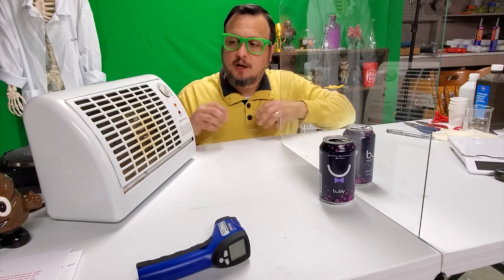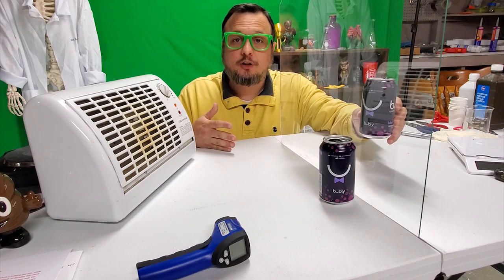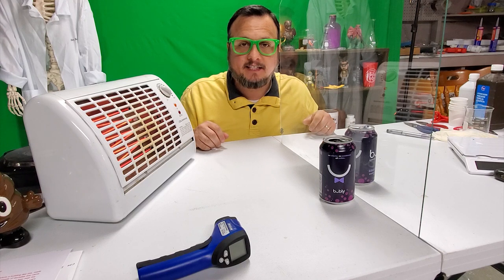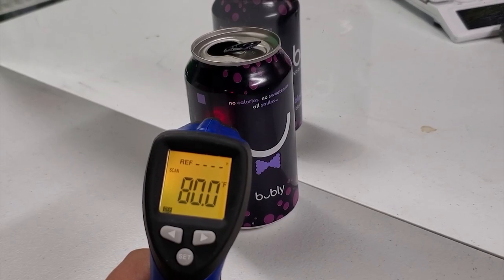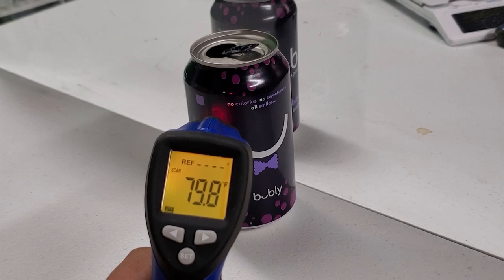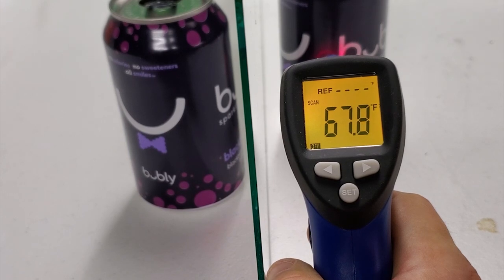Here is a simple setup showing how heat energy works in a greenhouse. We have a heater on one side of a piece of glass, which separates two dark aluminum objects. The dark color absorbs light and heat very quickly, and the aluminum distributes it fast. Once the heat energy is turned on, we can see a difference in temperature between the can on the same side as the heater versus the one on the other side of the glass. After just a few seconds, the can on the heater side is warming up quickly with temperatures climbing into the 70s, whereas the can outside the glass remains around room temperature in the 60s.